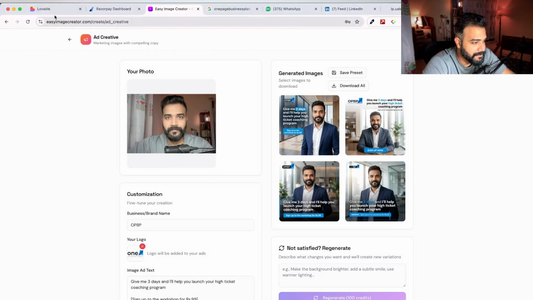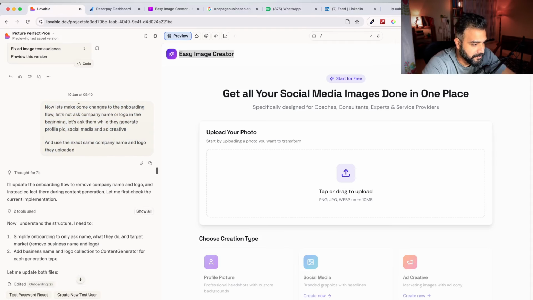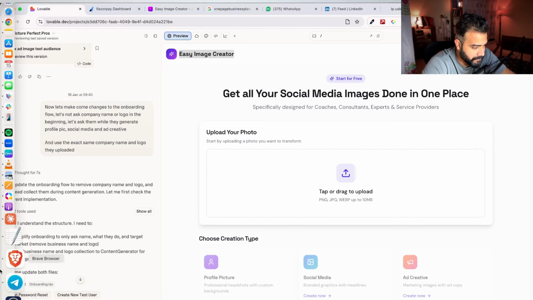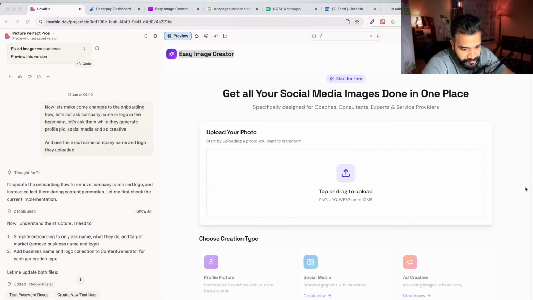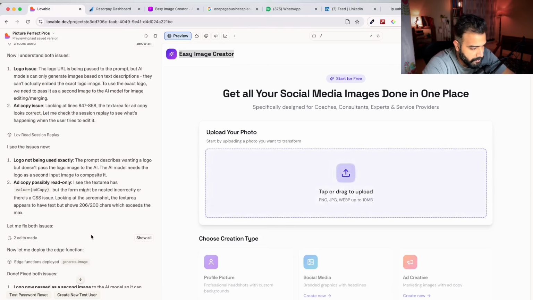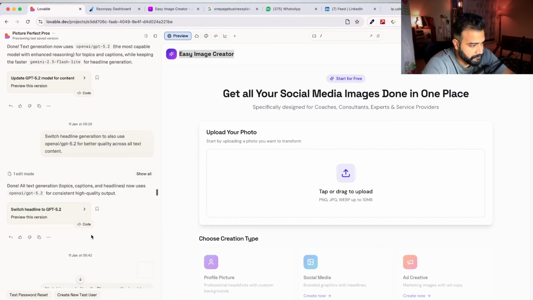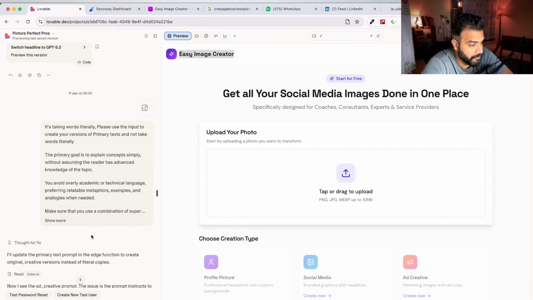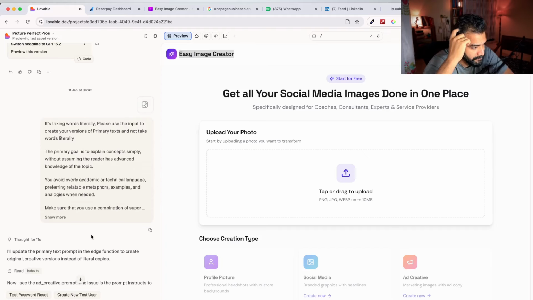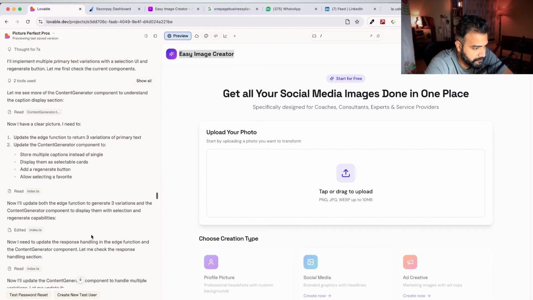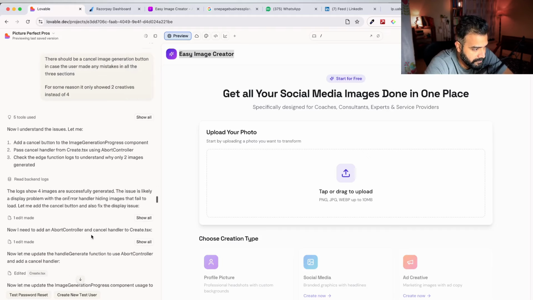Right? Anyways, so we are here. Let me see where I finished the last one. All right, last time we were trying to add some sort of OTP verifications. Okay. So let's look at that.